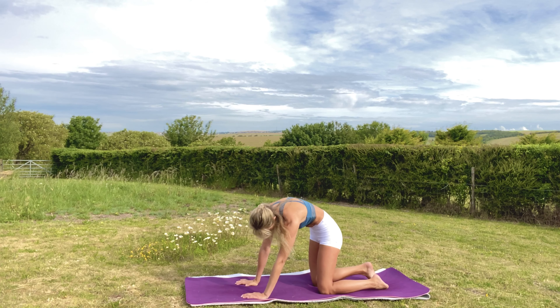Inhale the right leg really high to the sky — as high as you can, maybe pulse that a few times. Then exhale right foot in between your hands, lower the back heel, inhale warrior one. We're going to stay here for a little while now — we've warmed up. Inhale, reach your hands up high, exhale, sink a little bit deeper. Inhale high, exhale sink a little bit deeper — let that knee drop in, keep it over the heel of the right foot. Inhale up, stretching up, and exhale down. Hold that for a few more seconds, back knee nice and high, and exhale down. Step back to plank, push to downward dog.